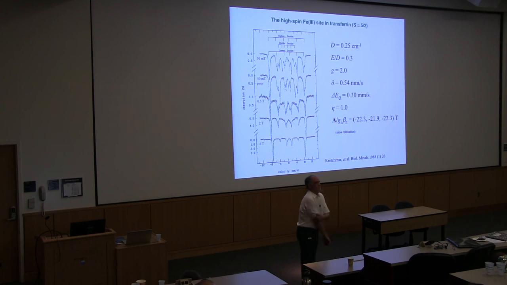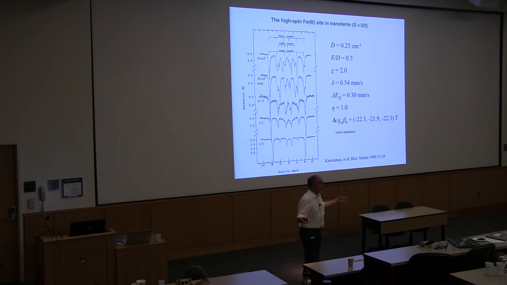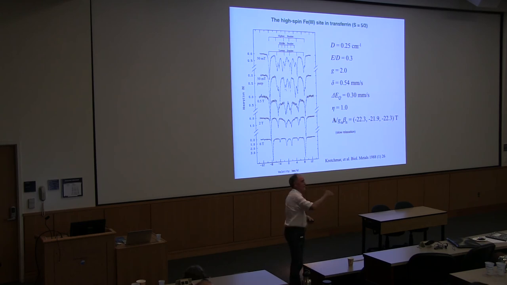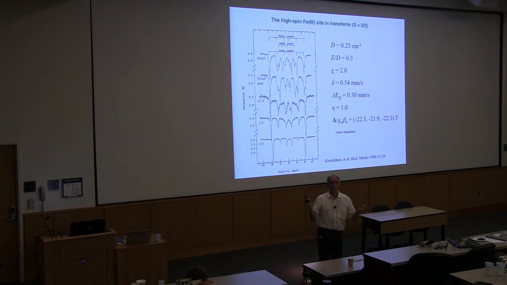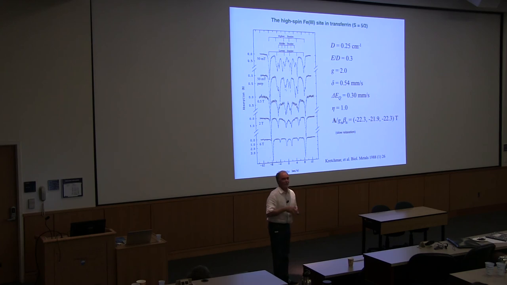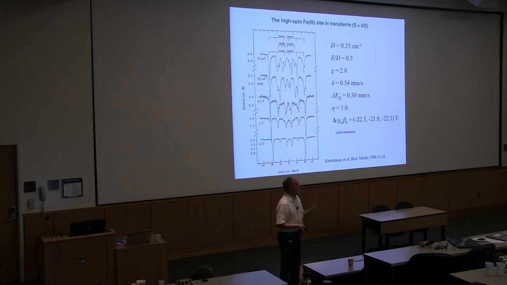I should mention that there is also Mössbauer spectroscopy with synchrotron radiation. This was not trivial to achieve because synchrotrons typically yield white light, and Mössbauer spectroscopy needs extremely narrow sharp lines — filtering with double-crystal monochromators ends up at around 2 milli-electron-volt bandwidths. The trick in synchrotron Mössbauer spectroscopy is time filtering: the pre-filtered light is shot on the sample, exciting both the electronic shell and all nuclear levels. The electronic excitations decay much faster than the nuclear levels, so one waits about 100 nanoseconds; then the slow Mössbauer nuclei emit and produce a beating pattern. That is the time-domain Mössbauer spectroscopy one sees in modern papers. Thank you for your attention.